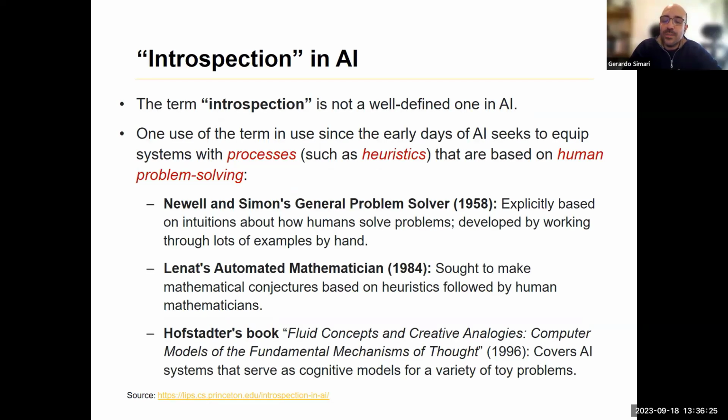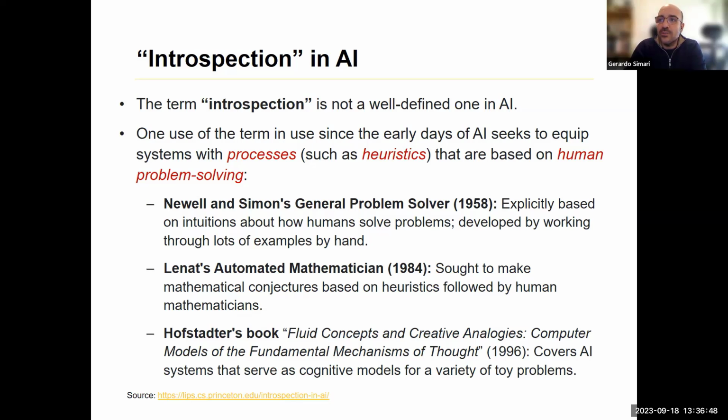To begin with, the term itself, introspection, is not a very well-defined one in AI. One use since the very early days of AI, way back in the 50s, seeks to equip systems with some sort of process, like heuristics.